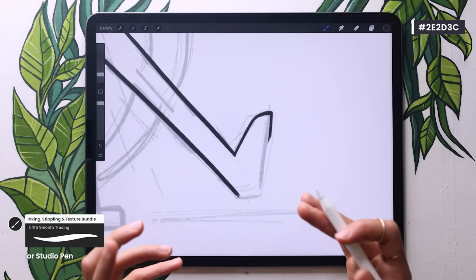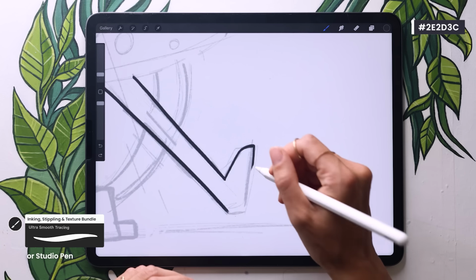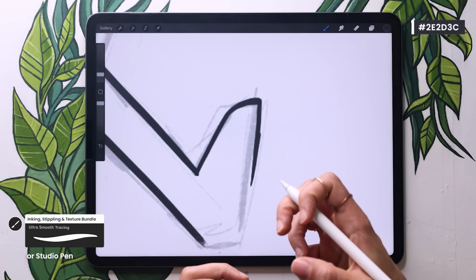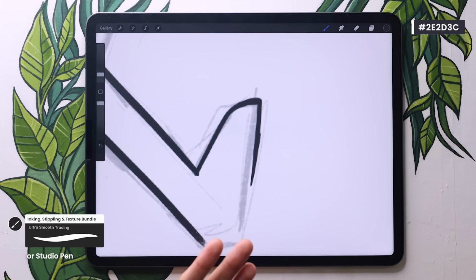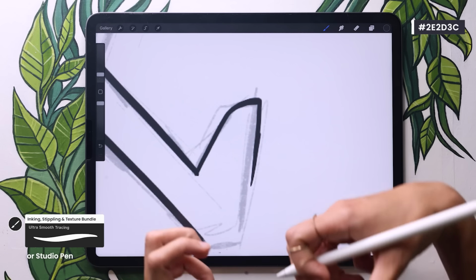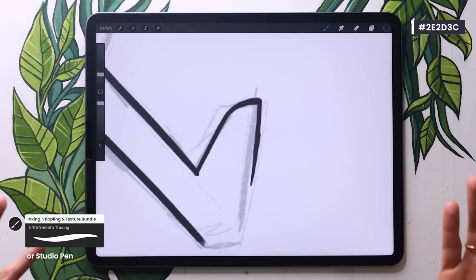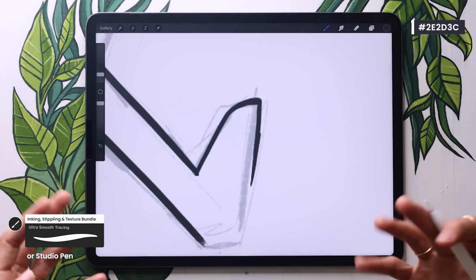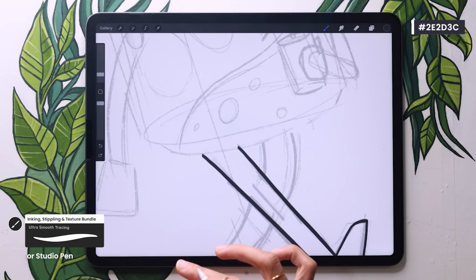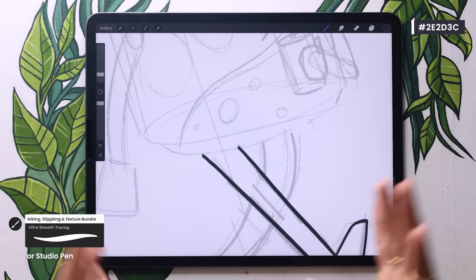There's a few reasons for that. One of them being it's going to be quite hard to match the size of your lines, so it's going to look a little bit off. You're also going to get outlines that don't flow as well. They're going to be more choppy, a little bit more rigid, and just overall less aesthetically pleasing, or visually pleasing, I should say. So again, when you're drawing outlines, don't erase, just undo and redraw until you're happy with that section.